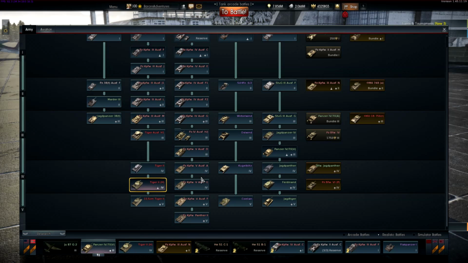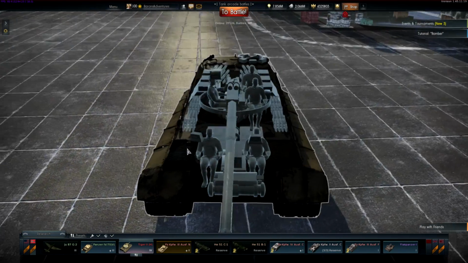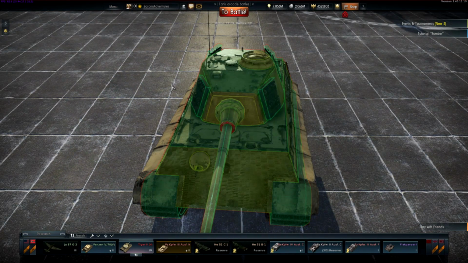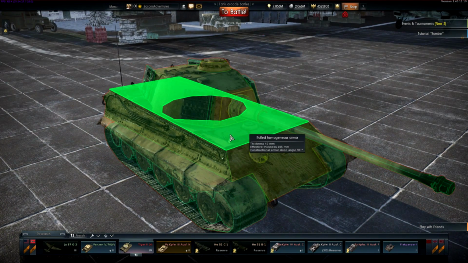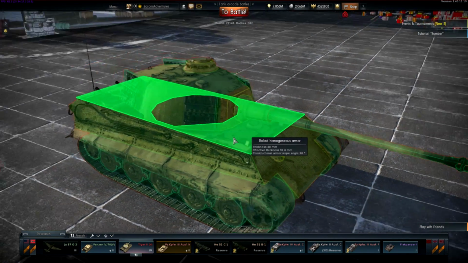So I guess there was no Tiger 2 105 and there were no Panther 2s. So that was in fact a tier 4 game. So let's look at the armor. Look at that, only 40 millimeters of thickness. So if you hit it and then it deflects down, all you've got to do is penetrate that.